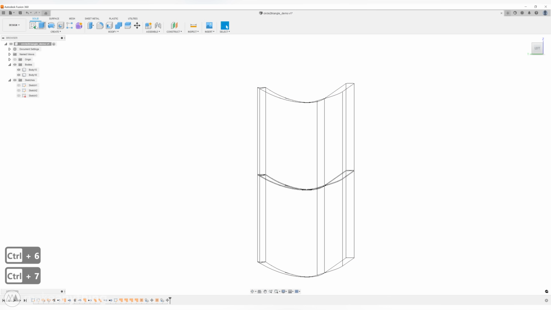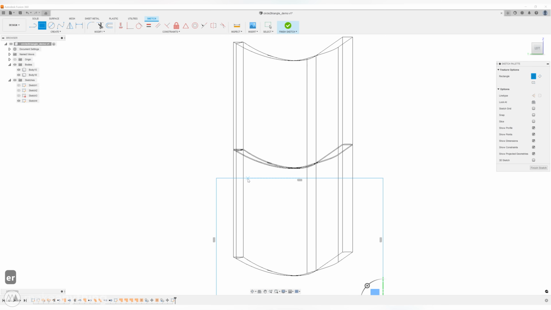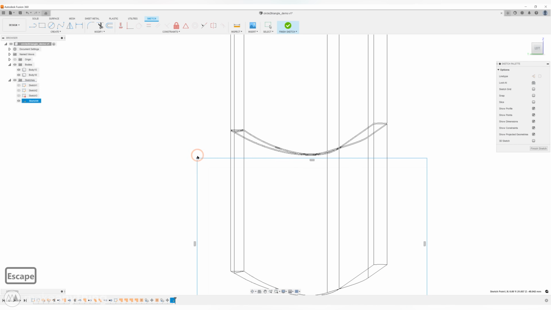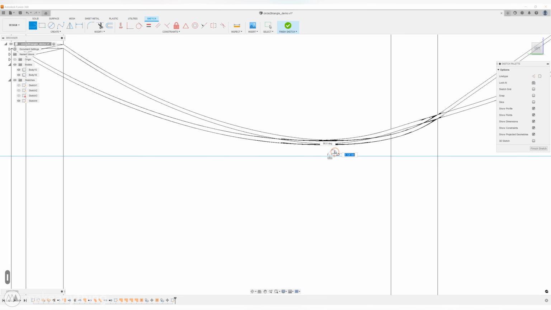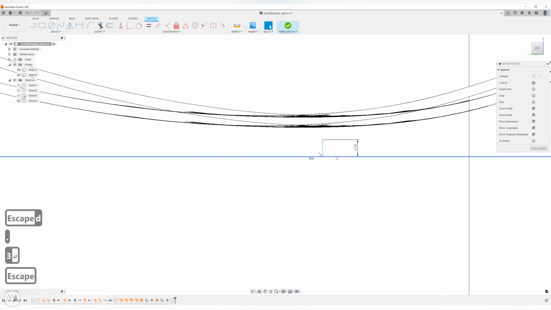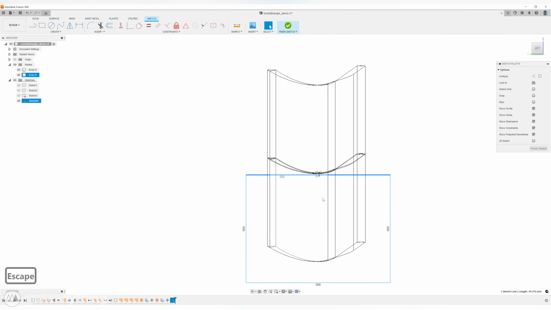Next, let's create a sketch on the left plane and draw a rectangle. We can turn off 3D Sketch, and then we can just bring that rectangle up near the bottom of our top cylinder. I'll add this small line and give it a dimension of 0.3 millimeters just to help us eyeball and make sure that there's at least that much support material under the lowest point here.